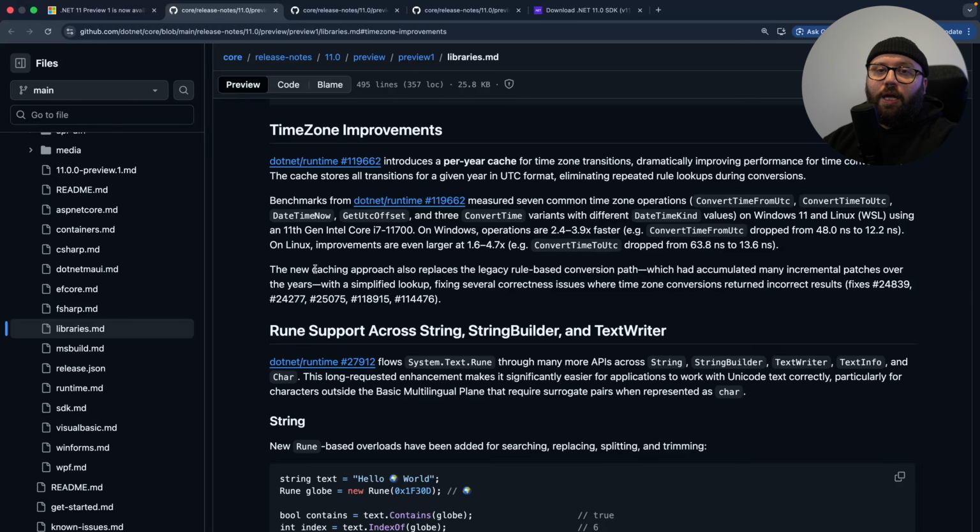This will introduce a very needed enhancement to the speed of this transition and allow it to introduce caching. So this really improves the performance of the time zone conversion, and it addresses a lot of the issues when it comes to managing time zones, specifically around the caching approach, which replaces a lot of the legacy rules that currently exist and return invalid dates based on the conversion of the time that you have done across different time zones. And hopefully with this you'll have much better utilization of time zone support.